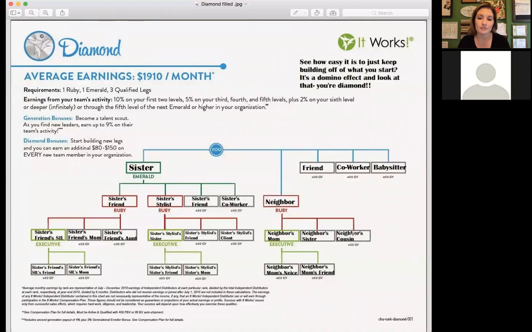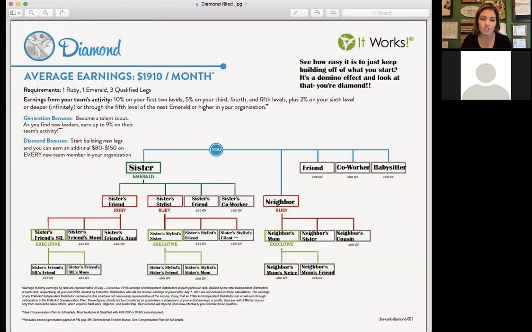And then once they sign their 4 customers, whoever signs the distributor first, boom, that's your executive spot. And then you teach that person how to sign another distributor, and then all of a sudden that Ruby is filled. So it's just breaking it down into the Rubies. Like I said, your Emerald, she needs to have 2 people that she specifically has signed and gotten to 4 customers.